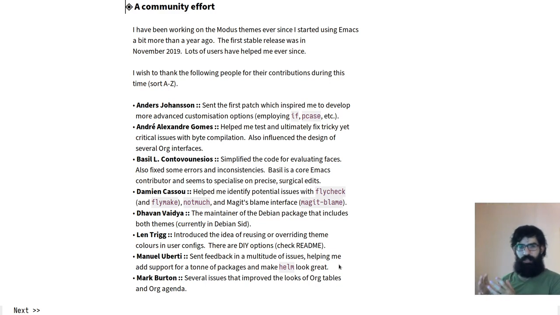If you want to be creative, you can define a minor mode, which will totally change how the themes look. And of course, it's up to you. It's DIY, so you do whatever you want. The point is that the themes also allow for that kind of approach. It is very true to the spirit of Emacs.